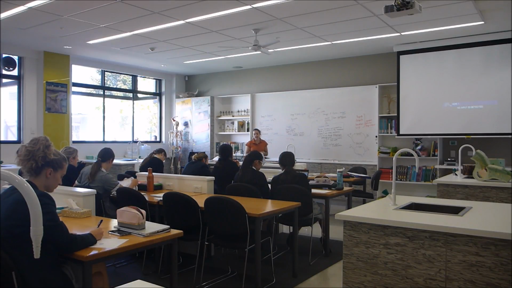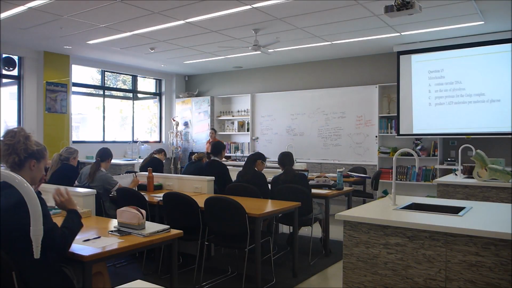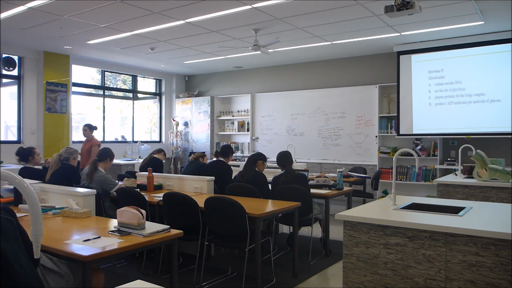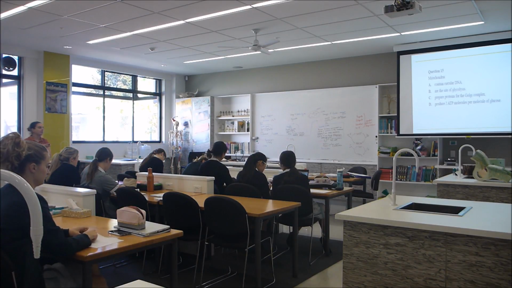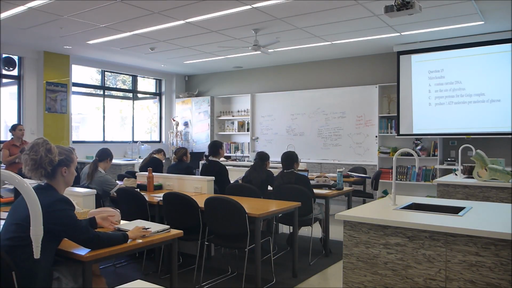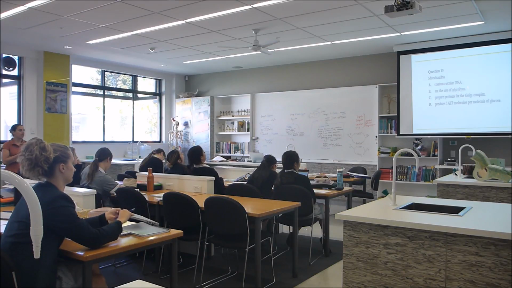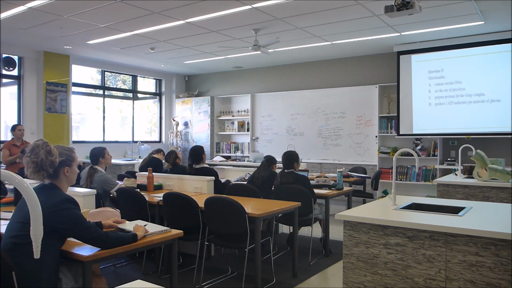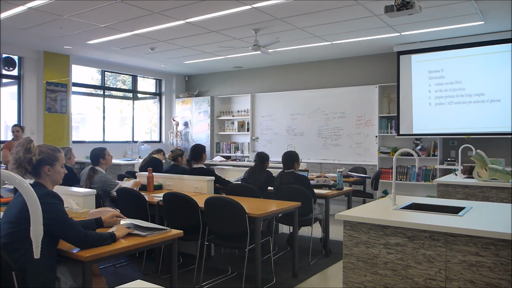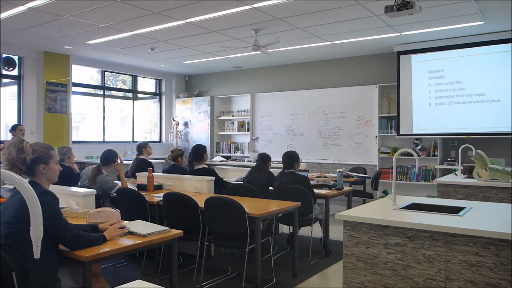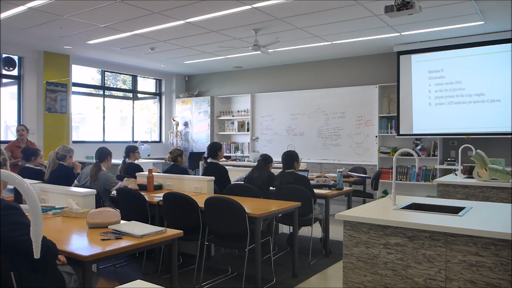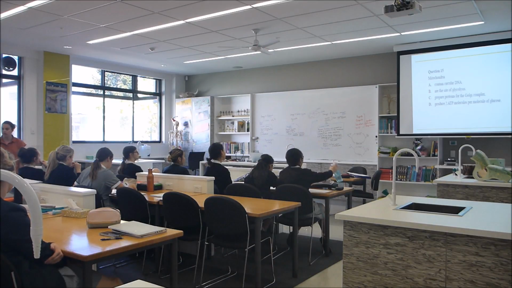Alright, so let's look at some sample questions now. Mitochondria, question 15. A, contains circular DNA. B, are the site of glycolysis. C, prepare proteins for the Golgi complex. D, produce 2 ATP molecules per glucose. A is the correct answer. So circular DNA, and that is evidence of their bacterial origins.